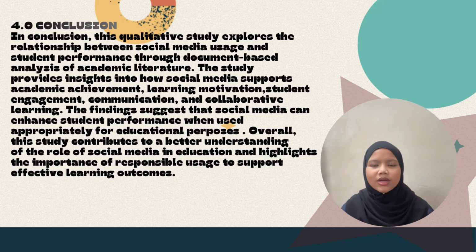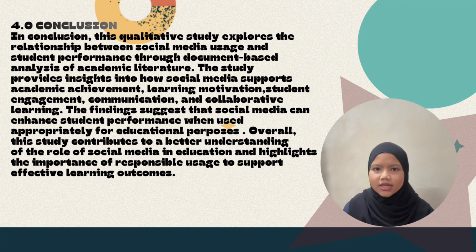In conclusion, this qualitative study explored the relationship between social media usage and student performance through document-based analysis of academic literature. The study provides insight into how social media support academic achievement, learning motivation, student engagement, communication, and collaborative learning. The findings suggest that social media can enhance student performance when used appropriately for educational purposes. Overall, this study contributes to a better understanding of the role of social media in education and highlights the importance of responsible usage to support effective learning outcomes.